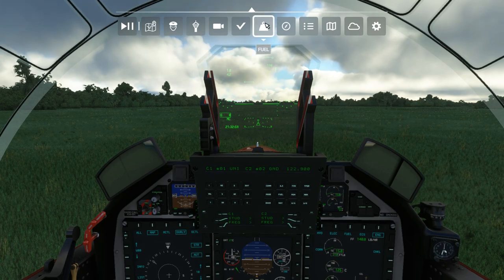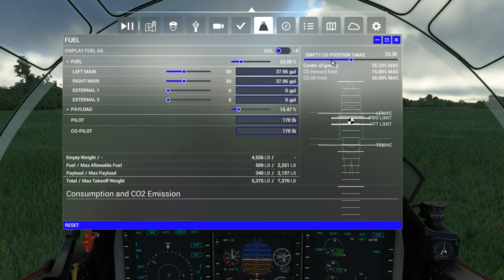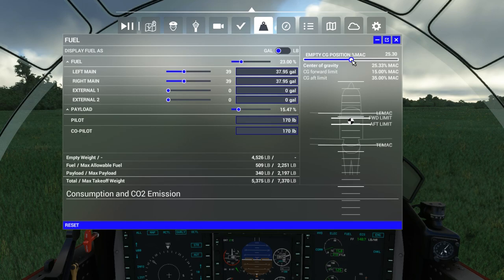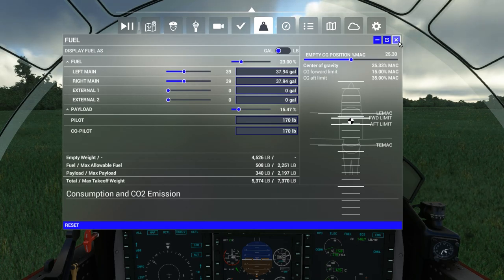So we'll come up here. There's one thing I want to talk about real quick, which is in the weight menu, and it's the CG. Now, by default, the CG is not in its correct position. I already did this once, so I moved it. So it should be up here at about 25%. I'm going to talk about this a little bit more in the air.